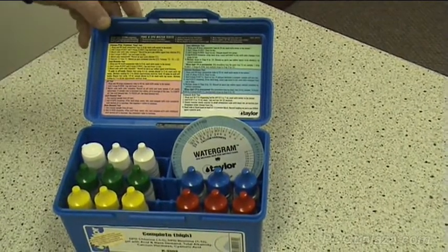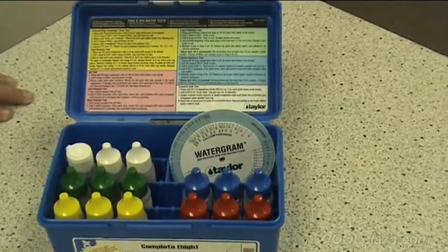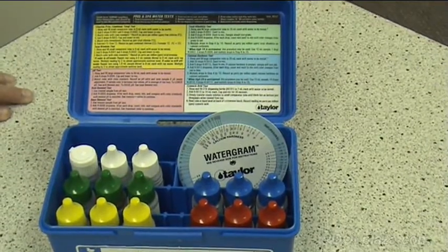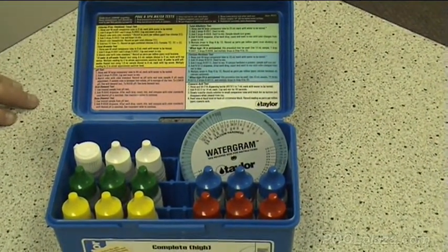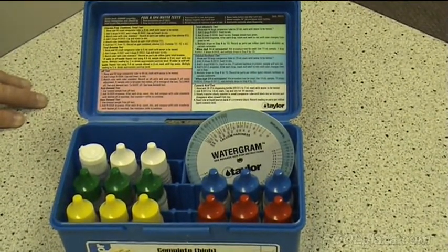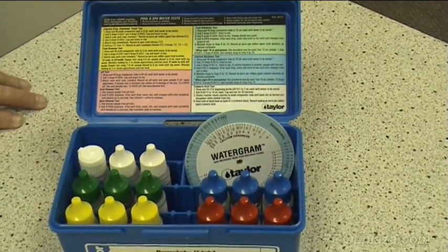Following these instructions and getting your readings, you can then go to charts that can be found on many websites, including the pool-plaza website, to determine if your readings are within the acceptable level, and if not, what you need to do to adjust the chemicals so that they are acceptable and that your pool is in good chemical condition.